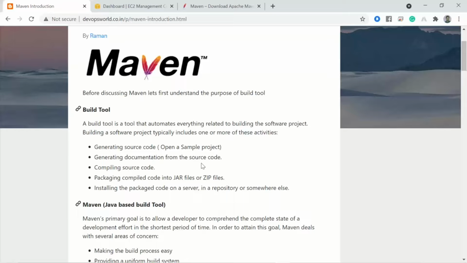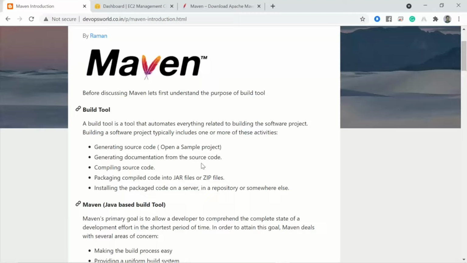But to start learning this, either we need to have some project or my build tool should provide me some sample project. So we will create one sample code. In Maven, there is an archetype. With the help of that archetype, we can create code, and we will see how to do that.